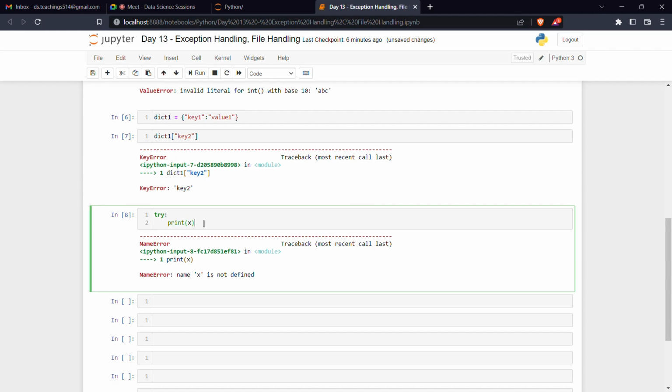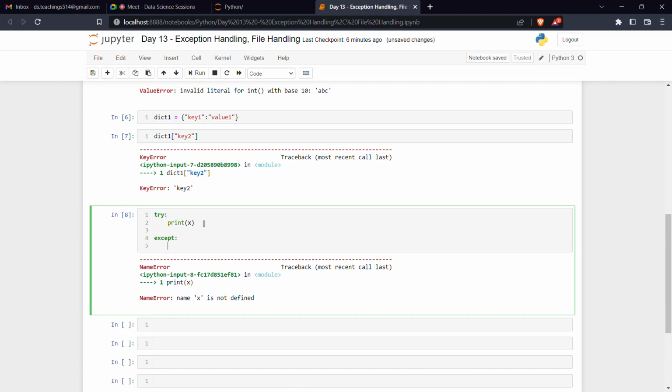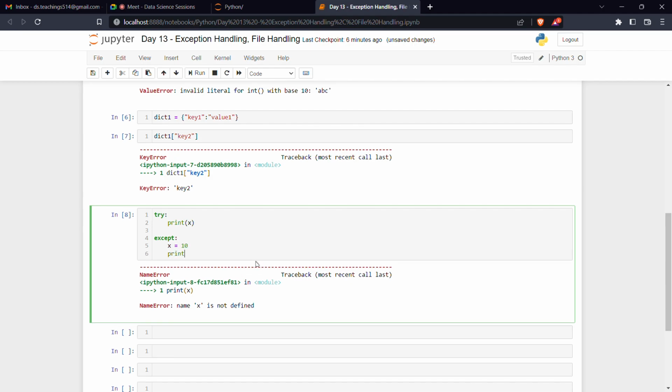Try printing x. We are trying to print a variable, and there is an alternate code that we can write in the except block. If this particular x is not there, then we write x equals 10, and then print of x.